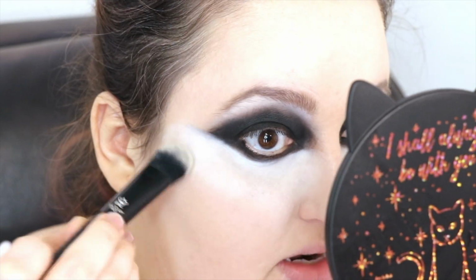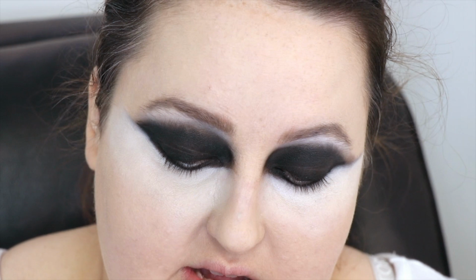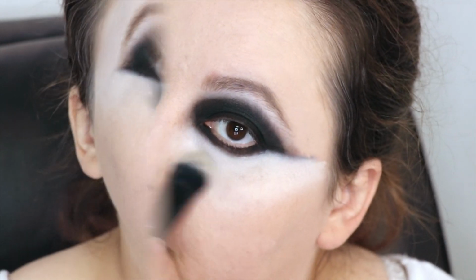Going into Casket Ready, I'm just setting this. I don't want to be too pale, but like pale. Going into Casket Ready and setting that with this. So here's what it's looking like now. Like, okay, we're getting somewhere.